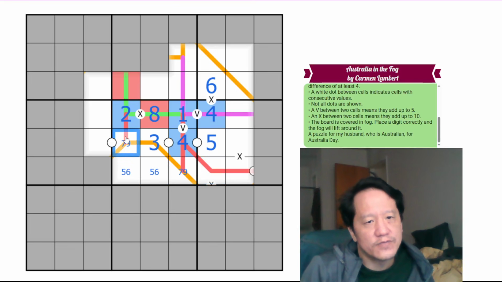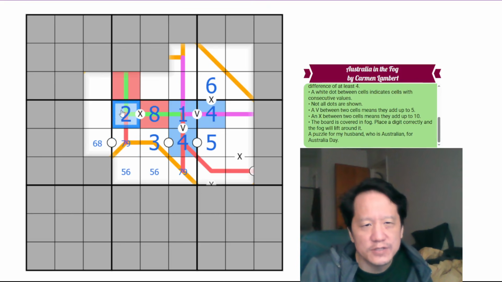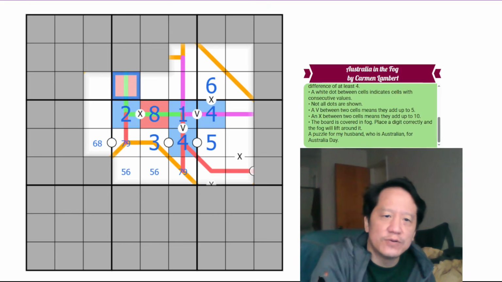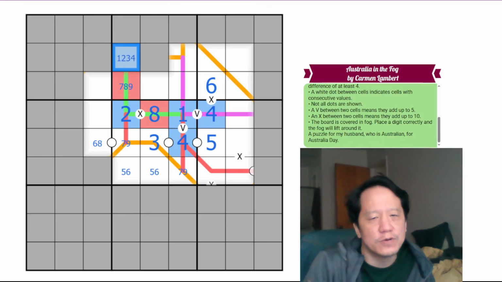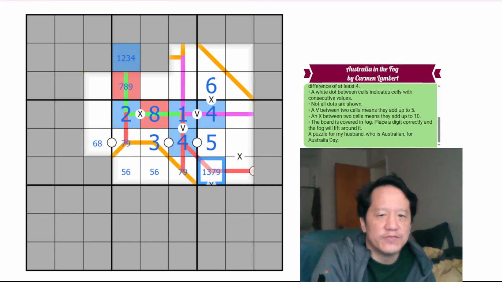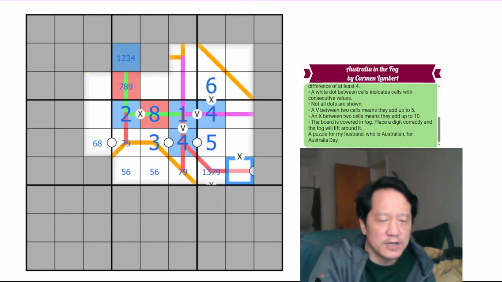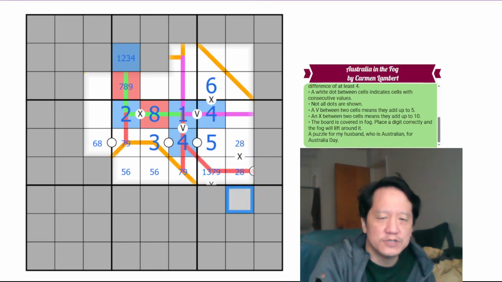7 or 9 is here, which is consecutive with 6 or 8. So that's fine. 2 has to be next to 7, 8, or 9. This is guaranteed to be a low, so it's 1 through 4. We have 1 and 4 here. 4, and then this is a parity line, so this is an odd digit. So we have 1, 3, 7, 9 here. Therefore, this is an even digit, and it cannot be 4 and 6 because of the 4 in the box. So this is 2 and 8 guaranteed here.